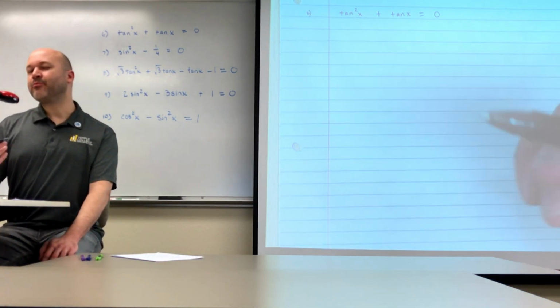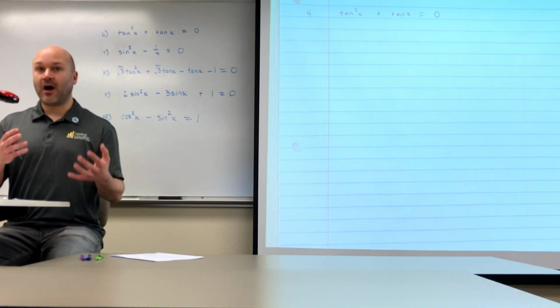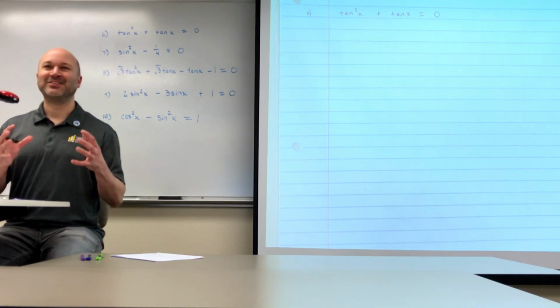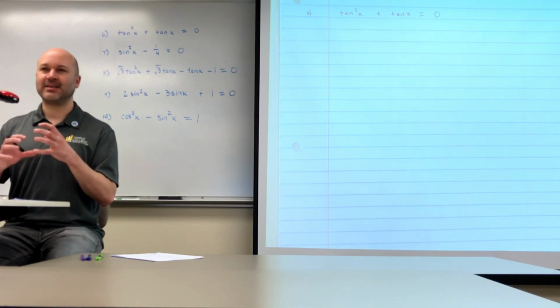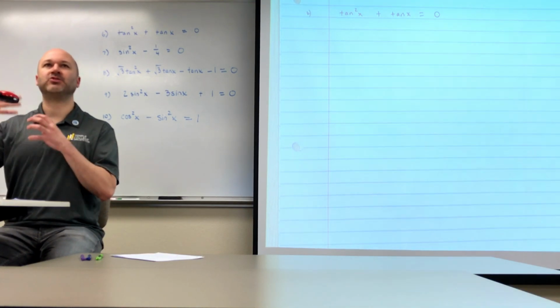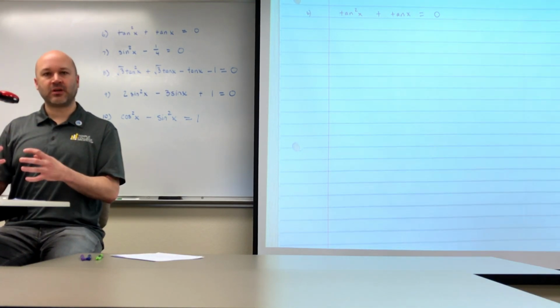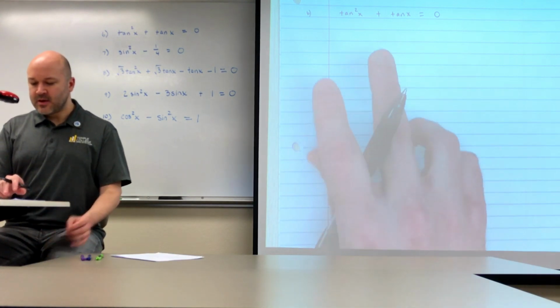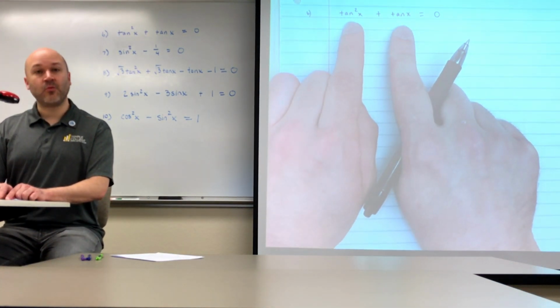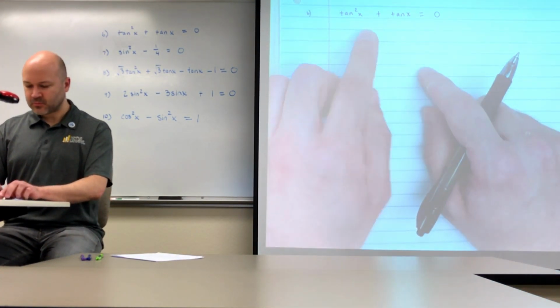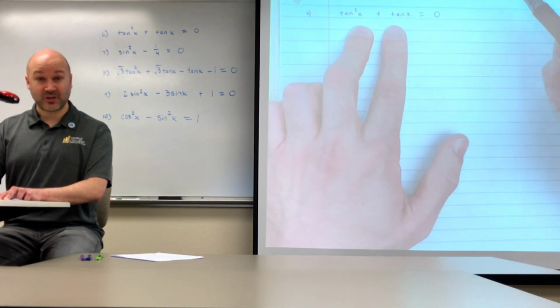All right, in the previous examples, we had a single trig function that we could isolate, set equal to a number, and then we would just use our knowledge of trig to solve it. Here I've got more than one trig function flying around. But that's okay, I've got some tricks up my sleeve.